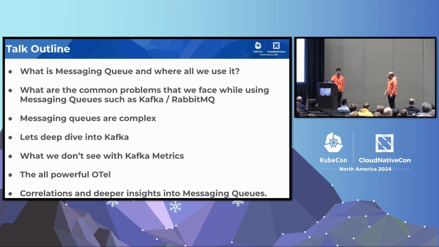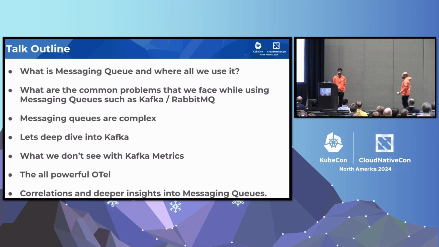So we are going through the talk outline. We are going to talk about what are messaging queues. I am pretty sure that most of you have already used some kind of messaging queues, such as Kafka or RabbitMQ or Strimzi or something like that. We are also going to talk about where we use them, why we actually use them, what are the common problems that we face while using Kafka or RabbitMQ, and why messaging queues are complex.